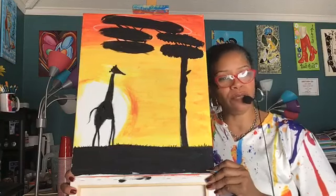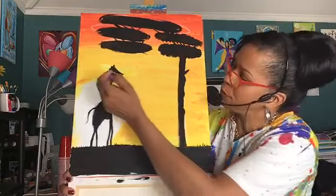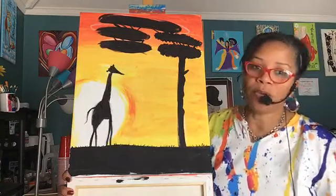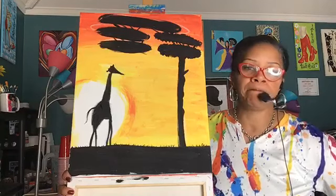It's not done. A paint party usually is about 2 hours. I think it takes really about 3 hours to get one of these paintings. So you like it? I see a little white coming through there, so I'm going to fix that. All right. Okay, so white paint. White paint is last, okay?